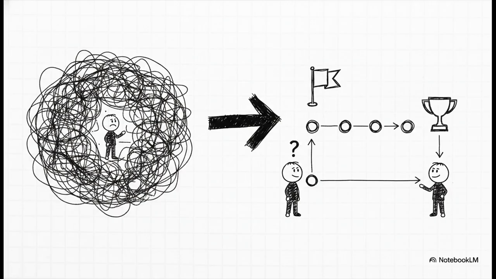And here's the thing. You can't just work harder to get out of that maze. I mean, throwing more people or pulling all-nighters without a real plan, that just makes the chaos even worse. What you need is a map, a strategic tool that shows you the start, the finish, and every single crucial step along the way. And that's exactly what we're going to build today.